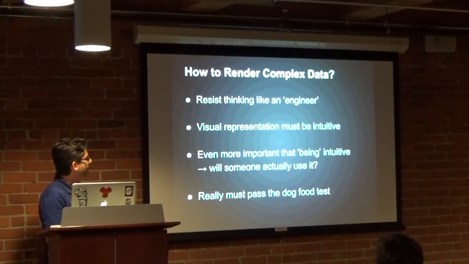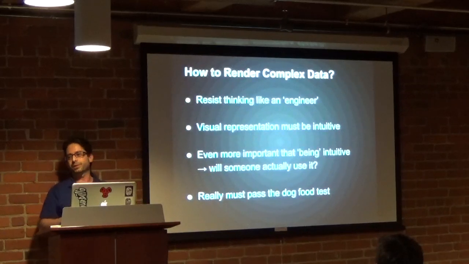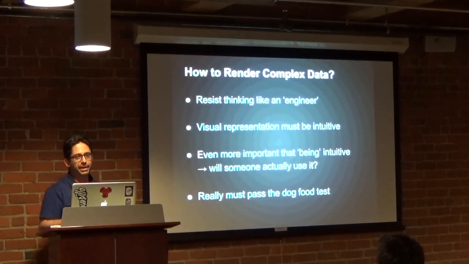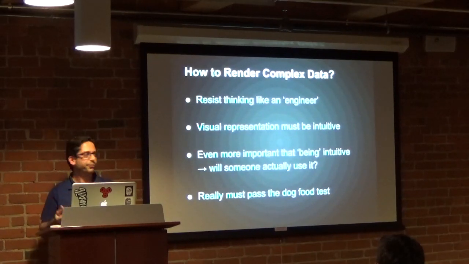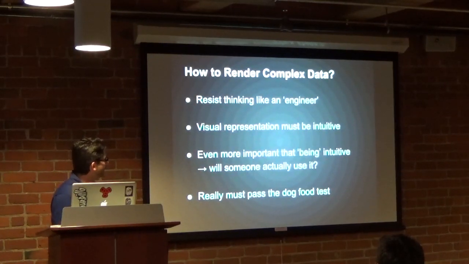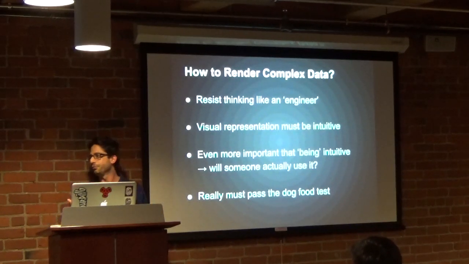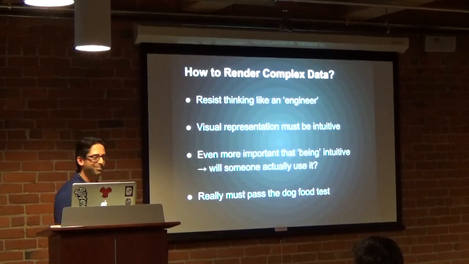So how to render complex data. This is a bit about UX design and, well, interaction design, because you can build anything, but it's got to be usable. So that was part of this whole process. It has to be intuitive, right? You have to be able to look at the thing and go, I kind of know how to use it. Otherwise, it doesn't really serve a purpose.